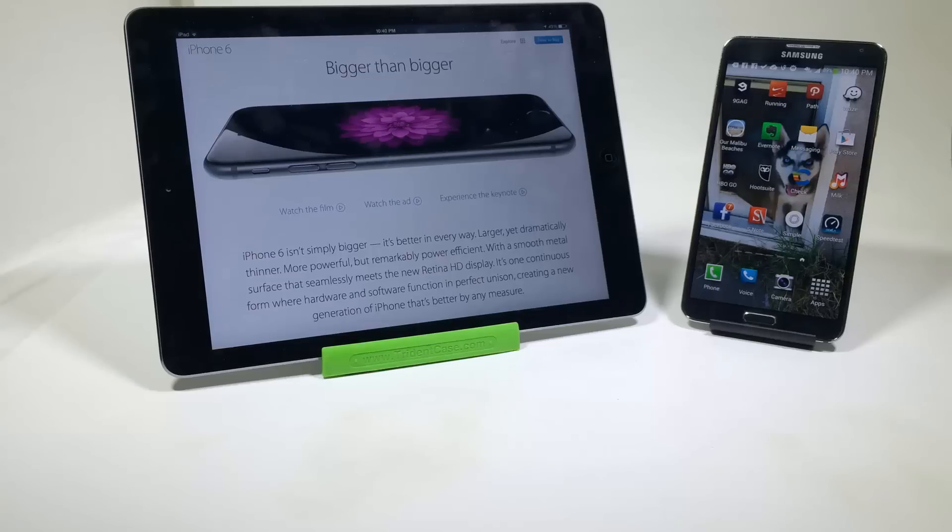Let's get into this. Keep in mind we've done top 10 videos on both these going both ways alternatively, so be sure to watch both videos and don't call us fanboys. Number one, the Samsung Galaxy Note 3 is better than the iPhone 6 and the iPhone 6 Plus. It has a 5.7 inch screen — it's .2 bigger than the iPhone, but it's also shorter, less tall than the iPhone, and yet you get a bigger screen. So that makes it definitely a winner.